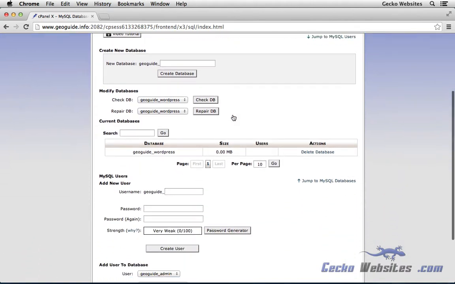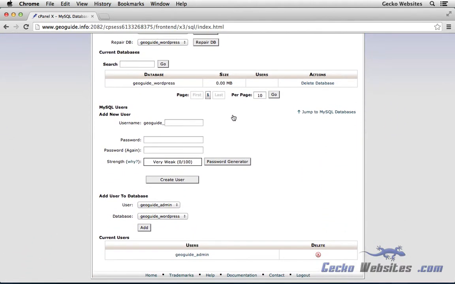So now if I scroll down to the bottom, you can see that I also have under the current user section, it shows the user I just created. And again, if I wanted to delete that, then I can just click on the delete button here. Now I've created a database and I've also created a user. The last step is to connect the two together so that the software knows that this particular user has access to this particular database. So you can see here it's labeled as Add User to Database, and it's already put in the first two because really I only have one user and one database at this point. So it has already pre-filled those in.